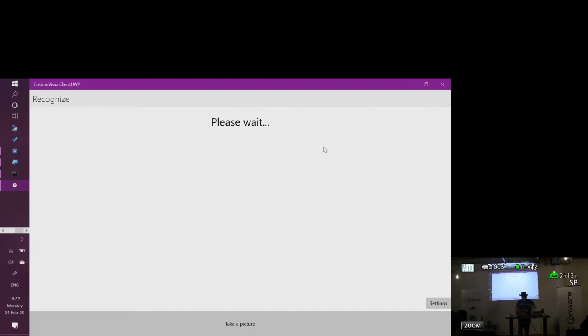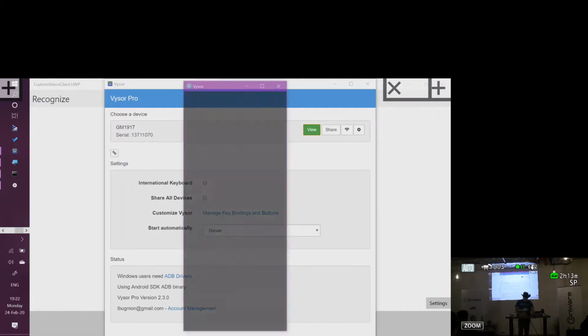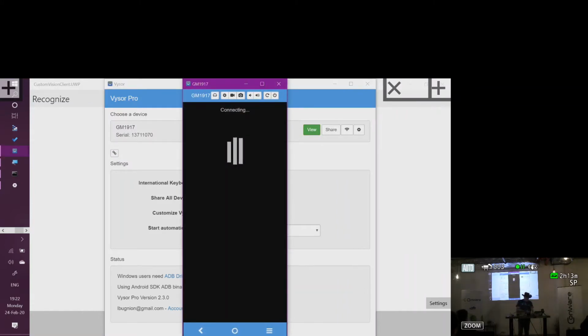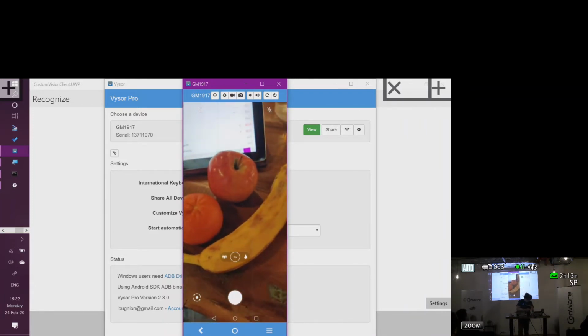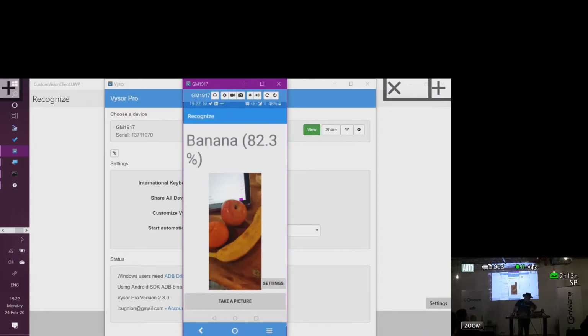Or maybe we can try, because here I have my own connection, so I can try with the Android one. Okay, so here I have all three. Okay, let's try. Yeah, banana, interesting. Well, I wouldn't have known. But basically, the way that I train the model and the way that I'm calling it also calls for just one answer back. So, yeah.